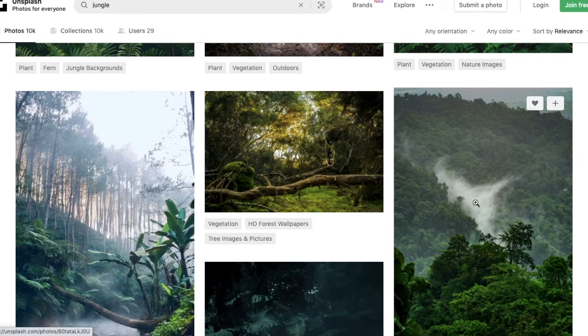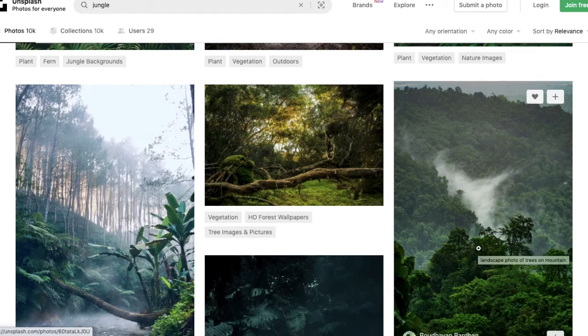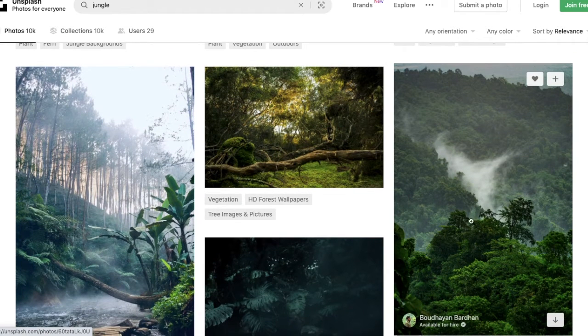Ooh, I love this one right here because it suggests that we're taking place in the jungle, but it doesn't zoom in on the setting. So we can give the viewer an overview of where we're located, but then with the action of scene one, we'll zoom in on the actual setting of where it takes place. So I'm going to download this photograph here to set the stage for the opening scene of the dinosaur movie.